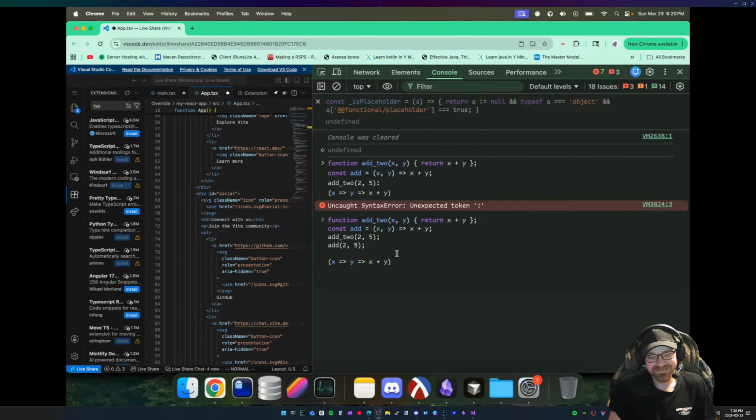But basically, if you look up top, we have this function right here, the one that we declared earlier, and then we have the other one that we declared, and then we're calling this one. And then we're going to call add. We're going to do the same numbers, but then we can also do something like this, and then just say 2 and 5, and these all work. They're all 7.